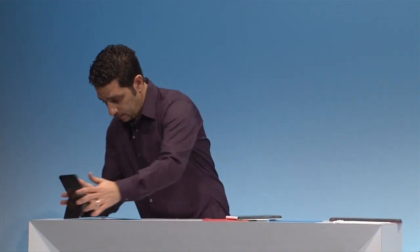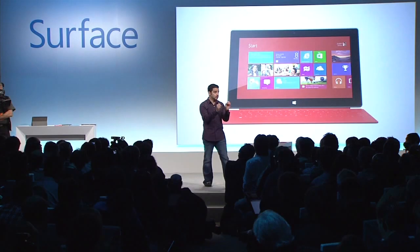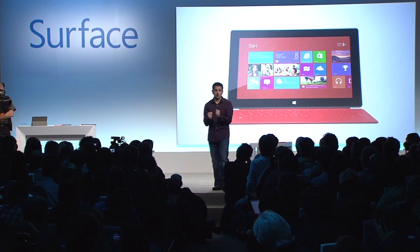Now, before you turn on, I'm going to say one more thing. When we started this demo, we talked about a few things. We said, look, we're going to show everybody Surface, and we're going to say, you buy Surface because not only is it a great tablet, but it does everything you want your laptop to do. In other words, you get stuff done, the stuff you want to get done, and still have the fun you want to have. We believe that. We know that. Here's how I know.